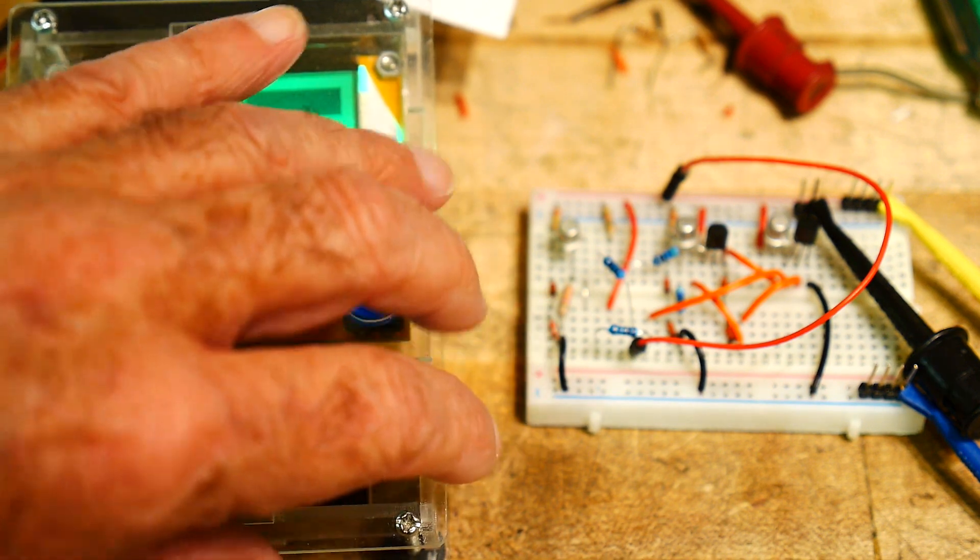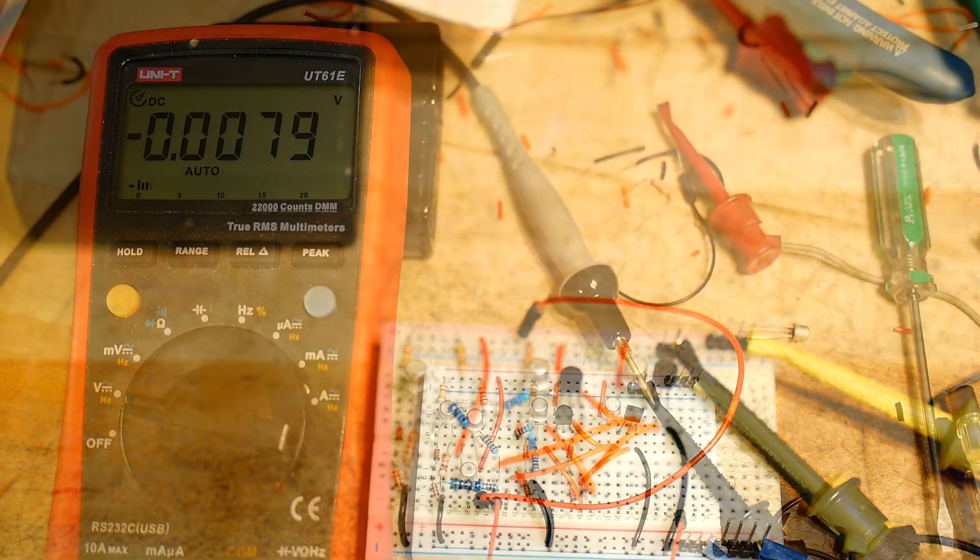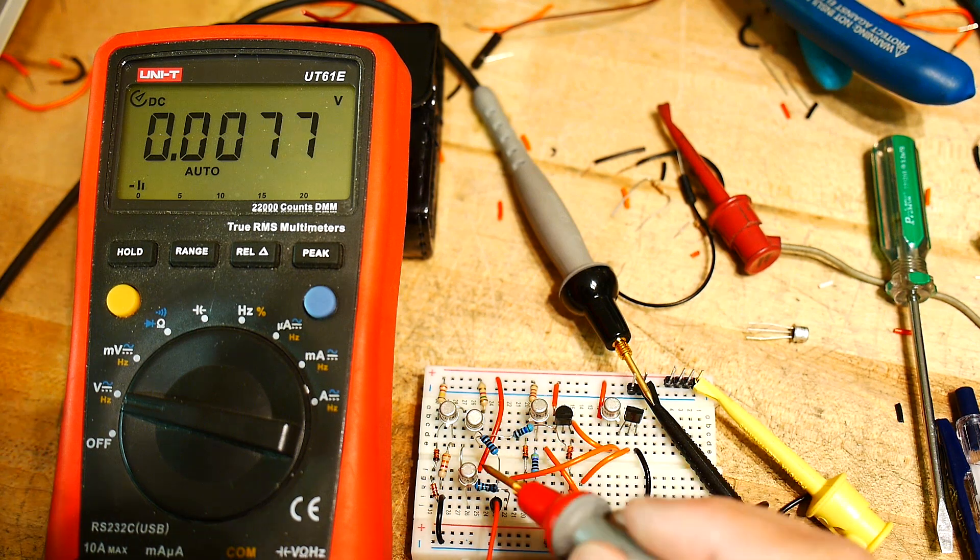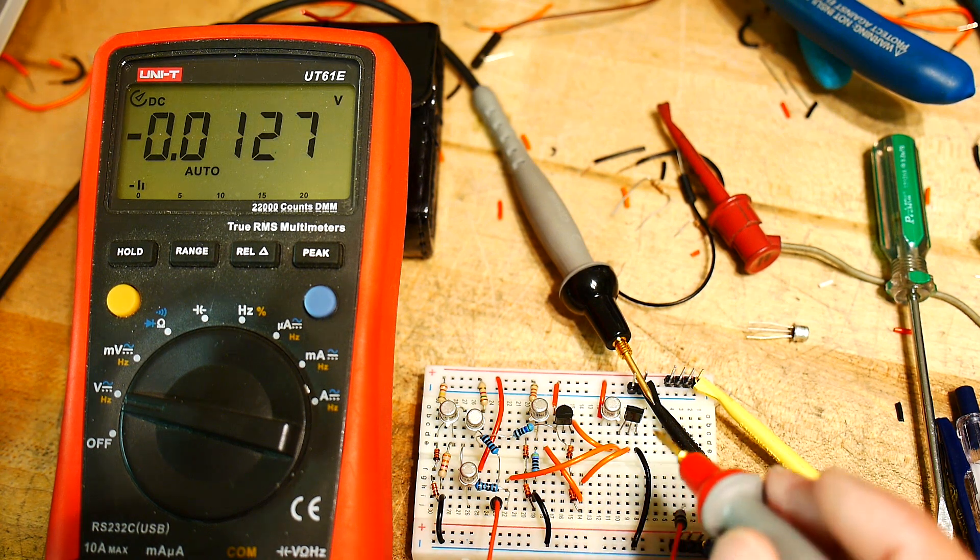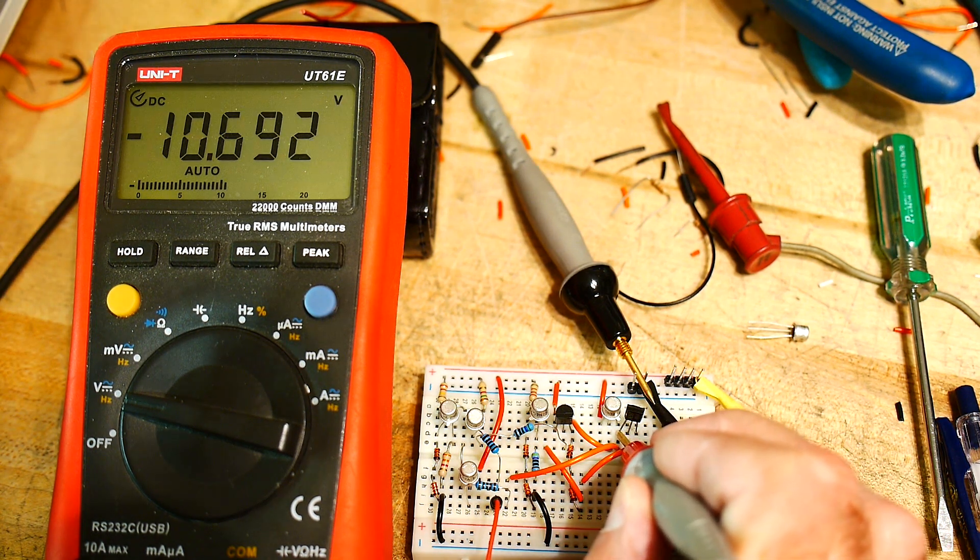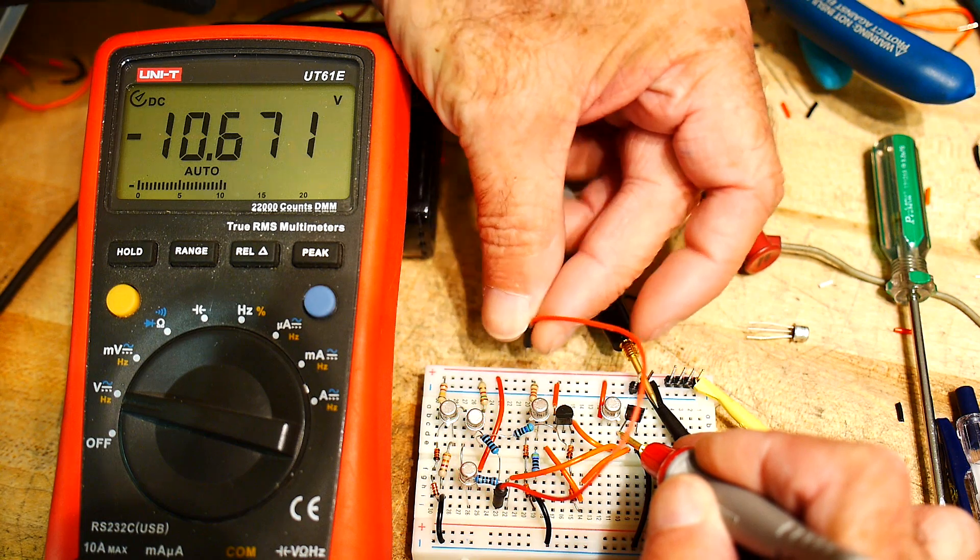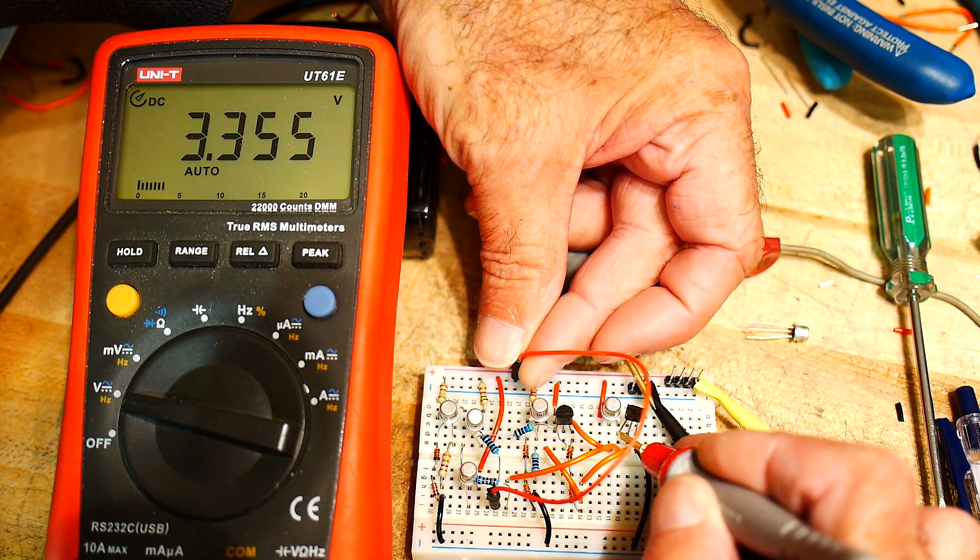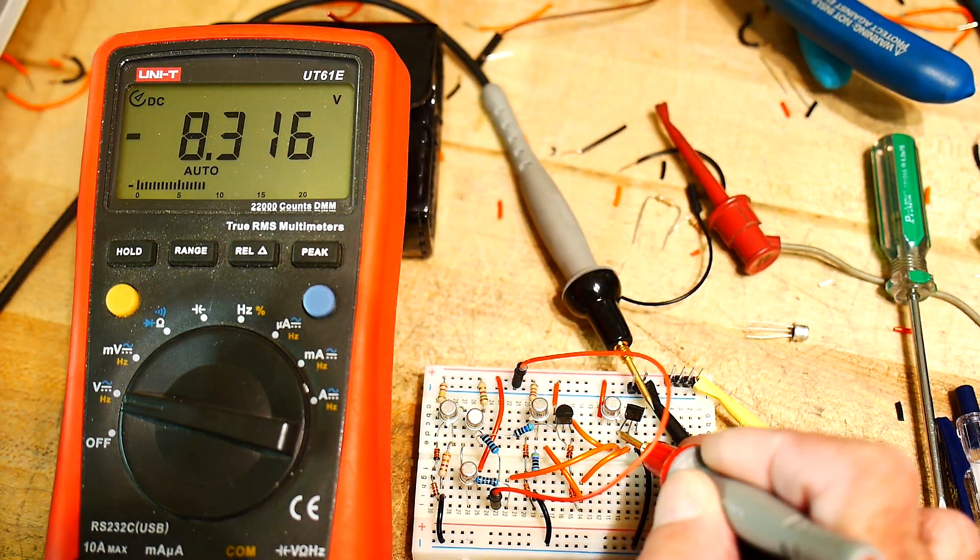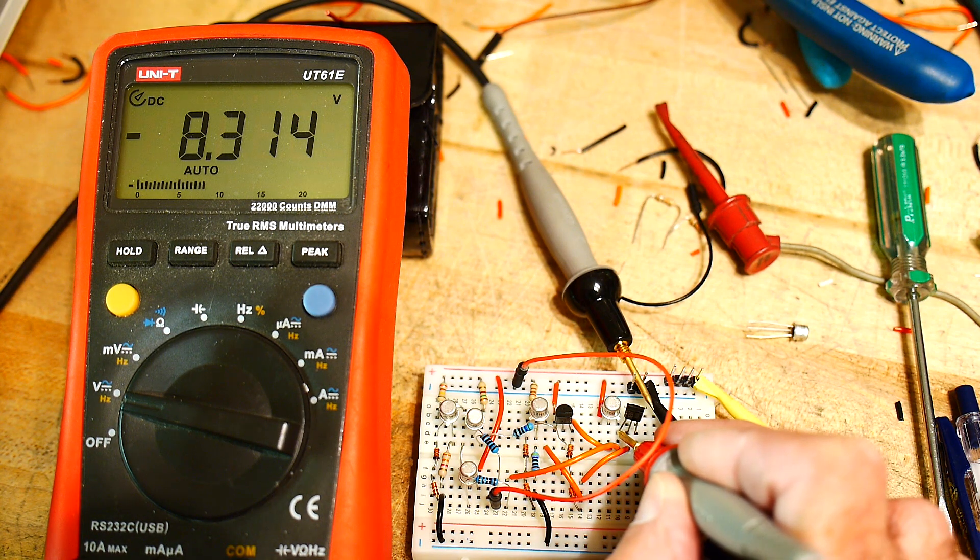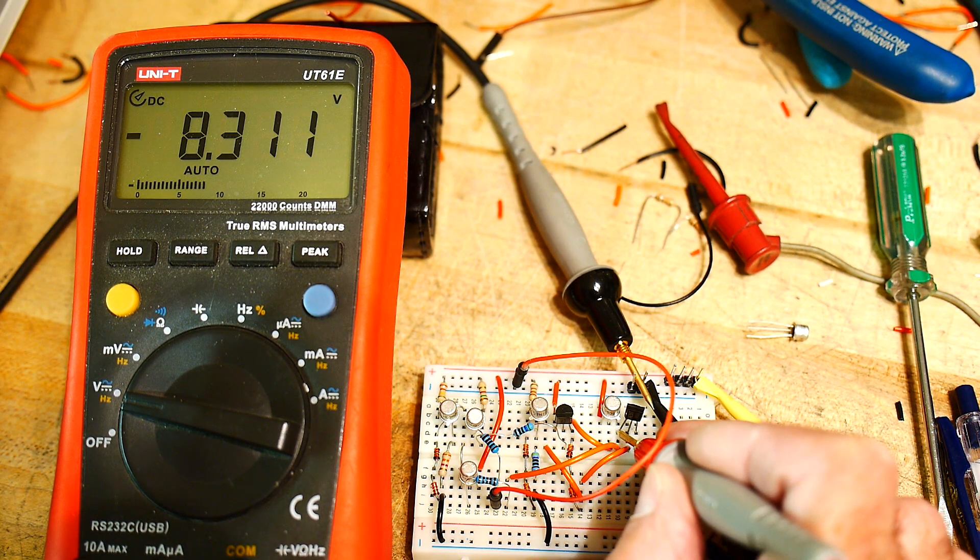All right. So I've got both transistors in there that have the beta of 173. And let's monitor the output. The output is at minus 10. Take the input. We'll go to the plus rail and we get 3.3. Well, didn't fix it. And ground is at minus 8.3. So it did change a little bit. But certainly didn't go to zero and plus 12. So why would that be?